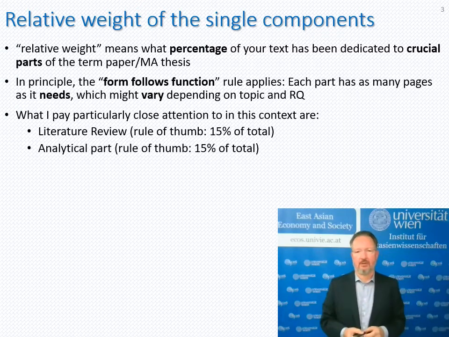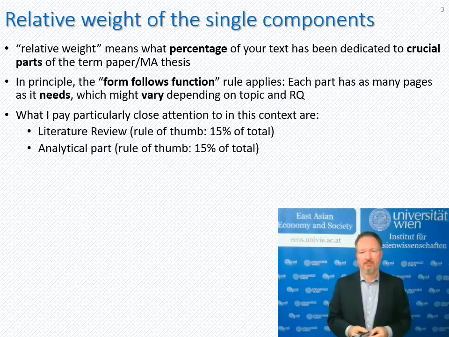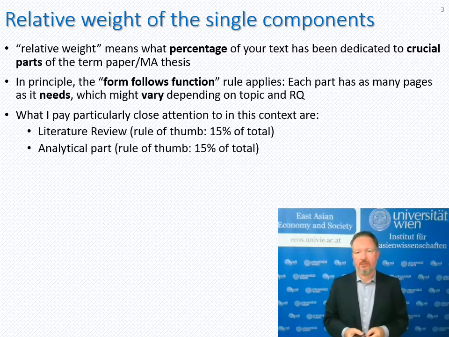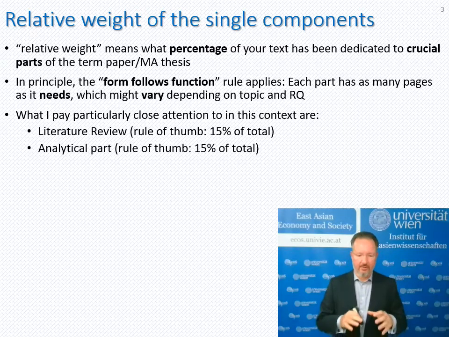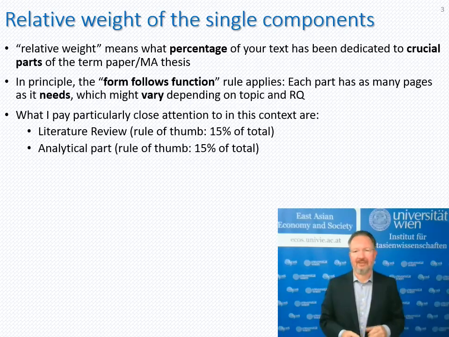In other words, each part has as many pages as it needs, which might really vary greatly depending on what topic and research question you have actually chosen. This is why I used to be enormously reluctant to provide any percentage or page numbers or other indicators of an actual size, but since students kept pushing me, I thought that I would at least give you a rule of thumb, and please, this is really not more than that.